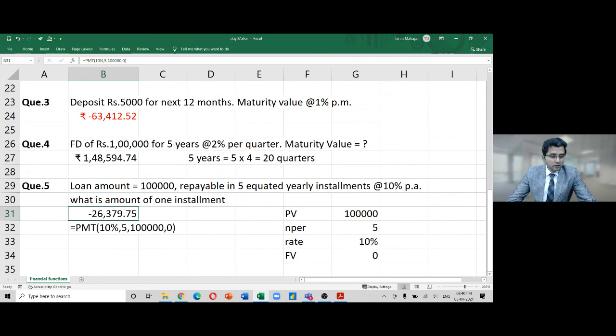Do check this calculation. Vivek is not getting the rupee sign, he is getting the dollar sign. So Vivek, for that you will have to change the Windows regional setting to India. Your regional setting is USA now, that's why you are getting a dollar sign, not the rupee sign.